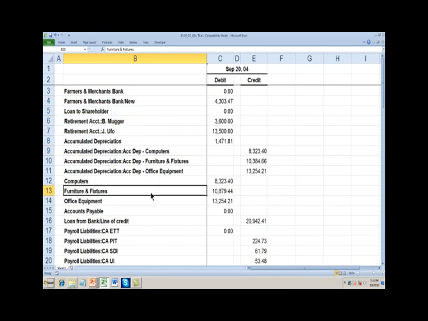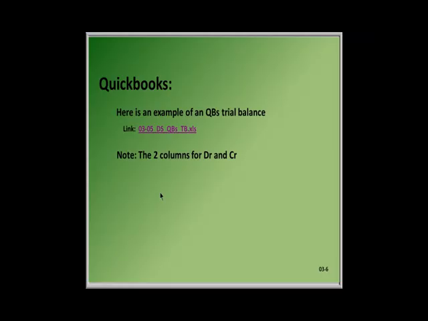Anyway, this is the data that we are dealing with. We have to bring this into our Excel spreadsheet. We have to get it into a single column with debits as positives and credits as negatives, summing to 0.